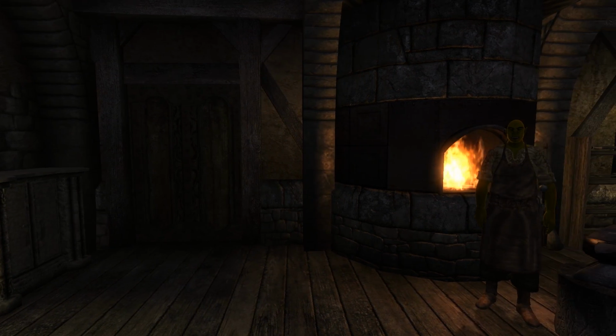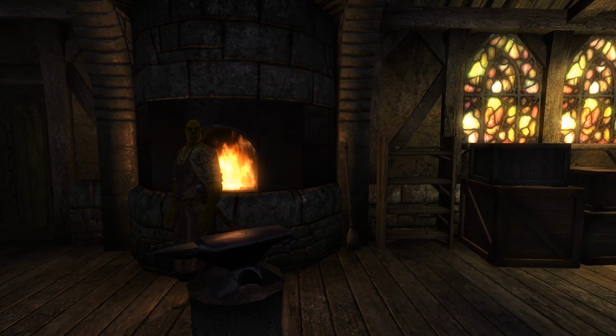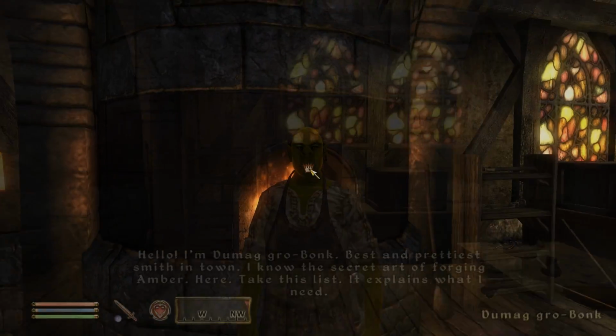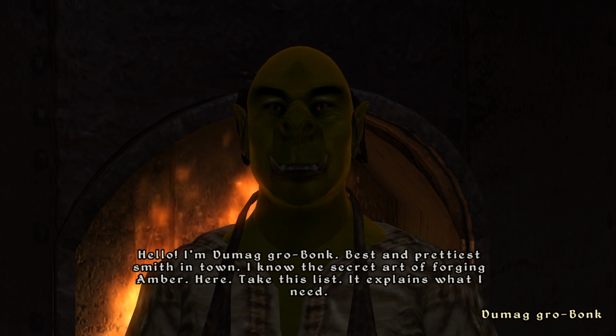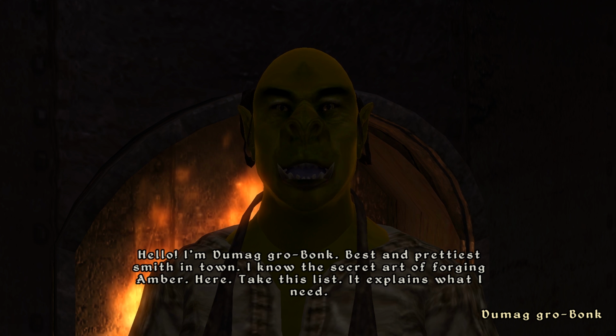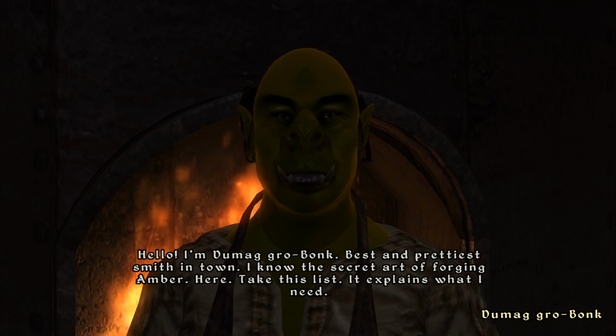When you enter his shop, you can see this beautiful set of amber armor on display, and it turns out that he is a craftsman of amber. "Hello, I'm Dumag Grobonk, best and prettiest smith in town. I know the secret art of forging amber. Here, take this list. It explains what I need."